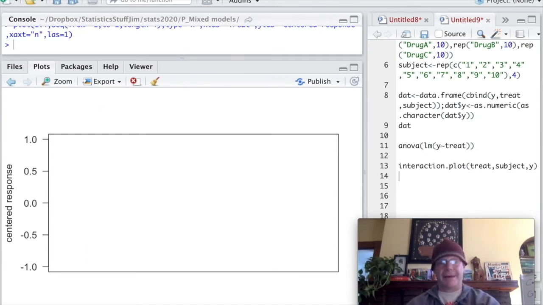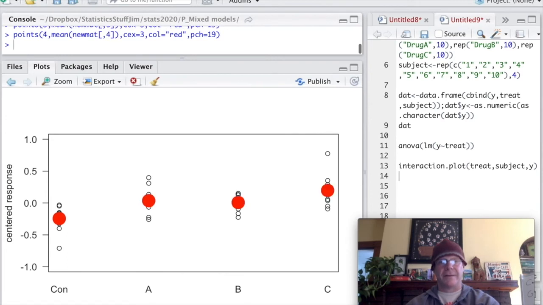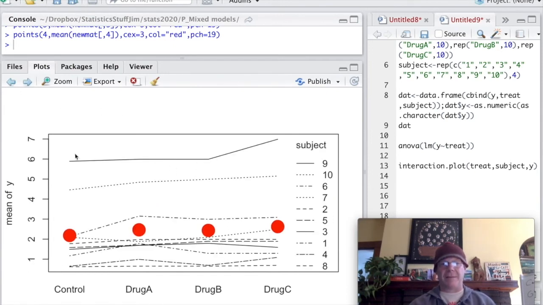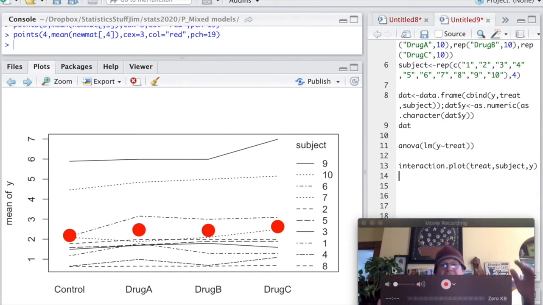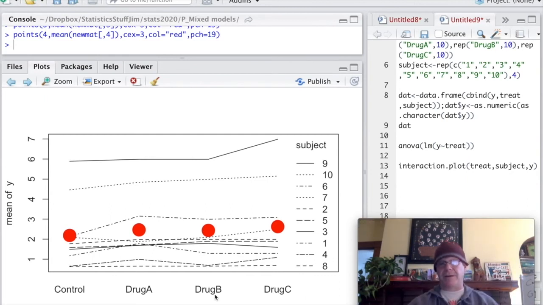And we can go ahead and plot and see what that looks like. Okay. Now you can see that the control is a little bit less than group A and B, and then C is up here a little bit higher. So just by centering things, we're now able to visualize that there actually is a bit of a difference there. That's because we've gotten rid of the whole effect of individual 9 up here being way higher than everybody else, and individual 8 being really low. What we want to do is just remove the effect of all that among subject variation.